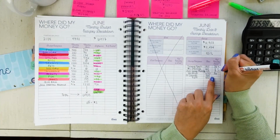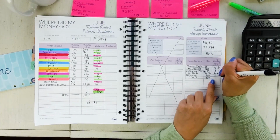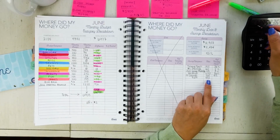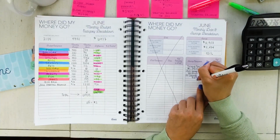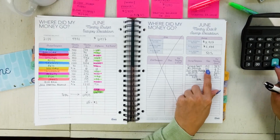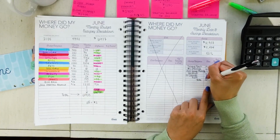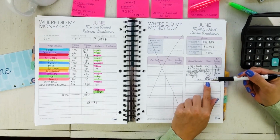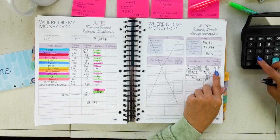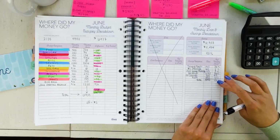And these are percentages. And what I like to do is total it and make sure that it matches up here to make sure I'm doing it right. So 1311 plus 60 plus 103 plus 1250 plus 300 plus 450 equals 3474. So I know all of this equals 3474, so that matches. And then sometimes I'll add up the percentages just to see if I'm getting close to 100%. Yeah, we're at 101. That's just due to rounding up.